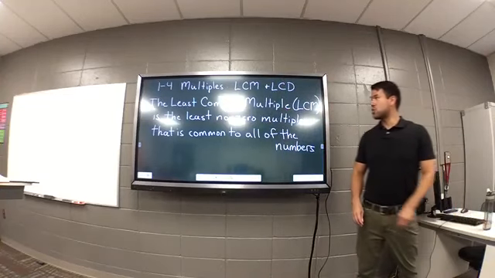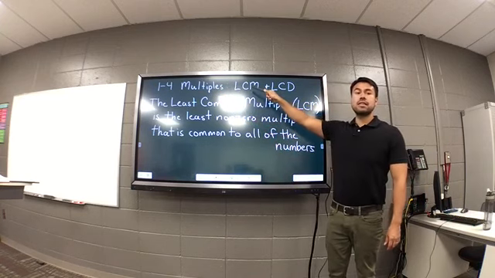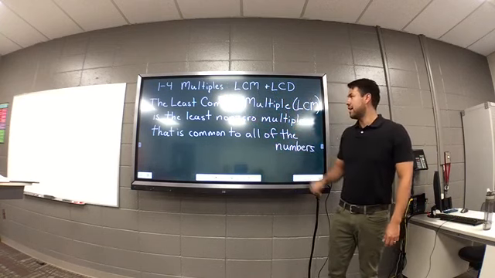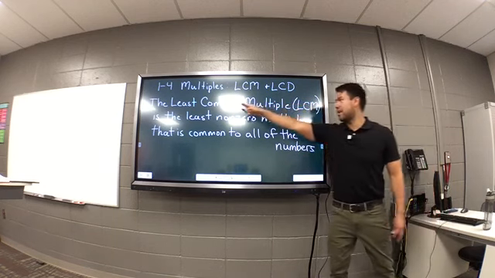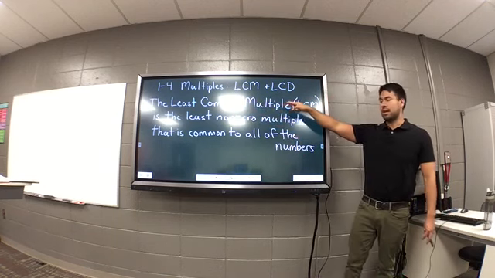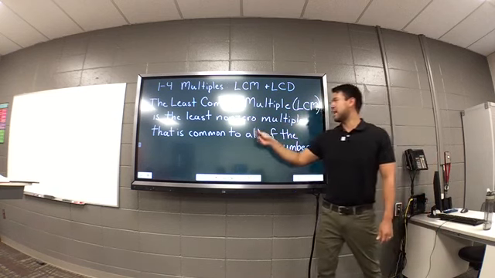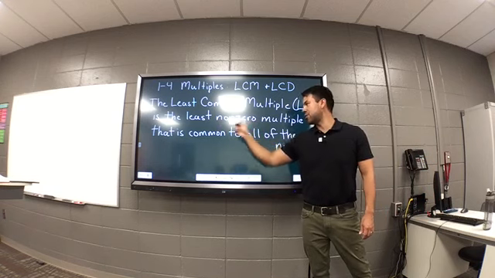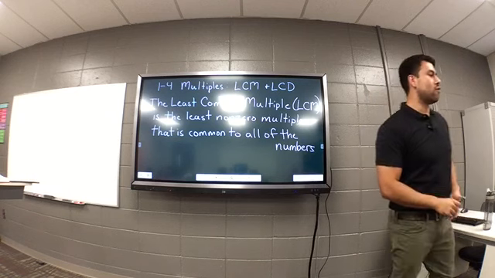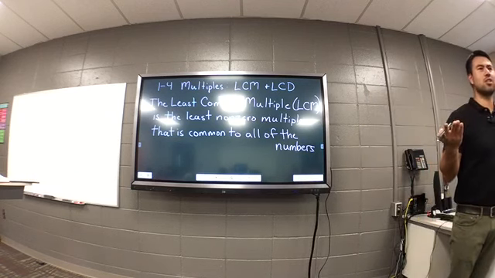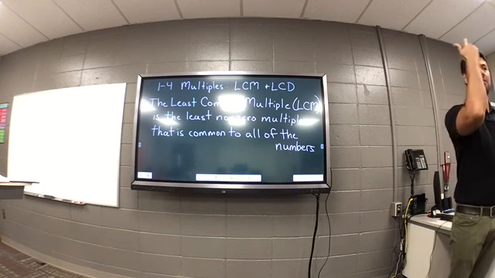Okay, so we're talking today about multiples, and that's dealing with LCM and LCD. You guys hopefully have already been exposed to least common multiple. And so here's your definition of what least common multiple is. It's the least non-zero multiple that is common to all of the numbers. So if someone wants to ask me, what's the definition of a least common multiple? It's the least common multiple.